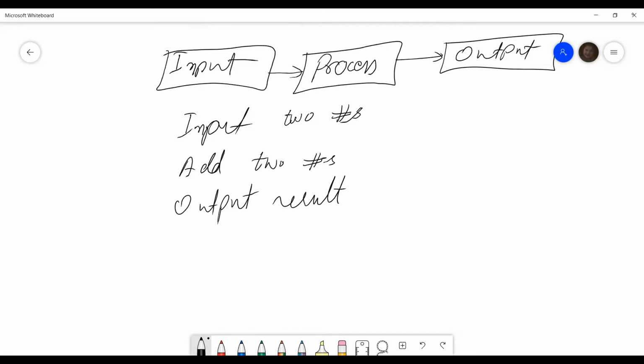So you see that this is our input, this is our output, and this is a calculation part, meaning a process.